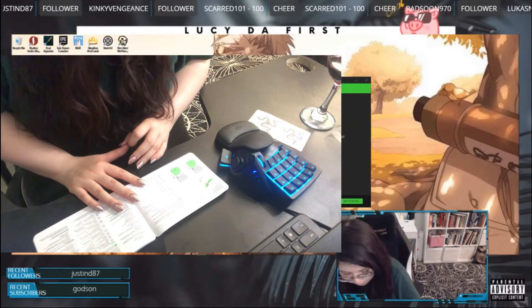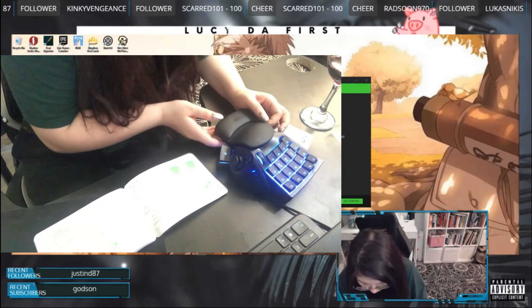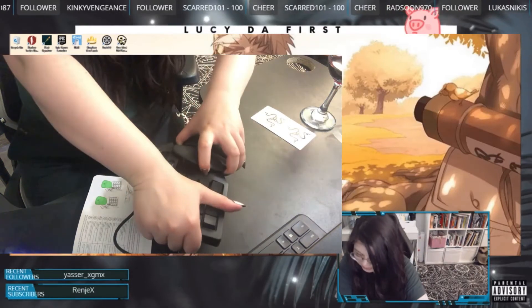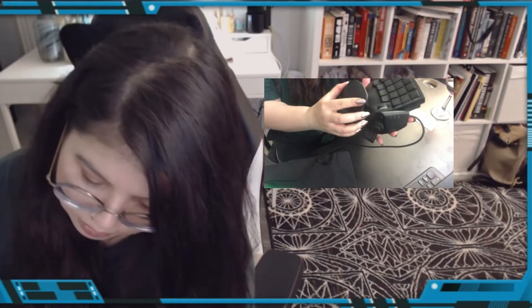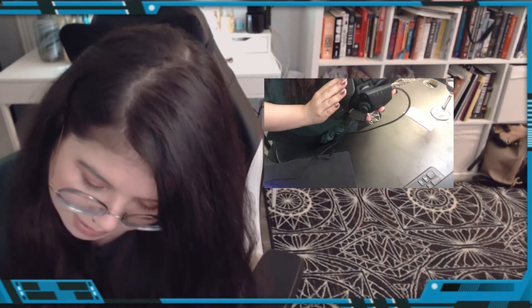Adjusting the palm rest: you can remove it and reattach it to your preferred position by firmly holding the keypad and lifting with one hand while repositioning with the other. This is really hard to take off. I had to really struggle with adjusting the palm rest. After test gaming with the Tartarus V2, I felt I wanted to share a proper review with you guys.